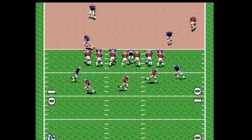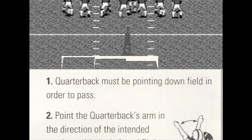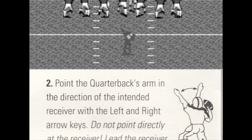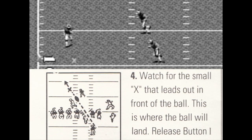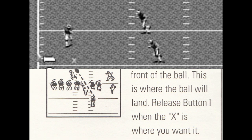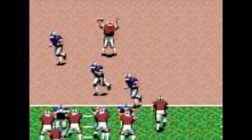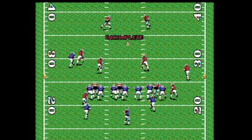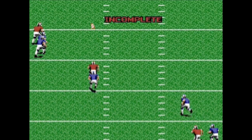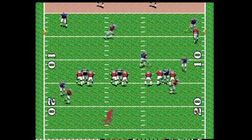Controlling the pass is very important to master. If we check out the handy dandy quick start card: 1. Quarterback must be pointing downfield. 2. Point the quarterback's arm in the direction of the intended receiver. 3. To release the ball, press button 1 and keep your finger on the button. 4. Watch for the small X that leads out in front of the ball — this X is where the ball will land, and you release the button when it's where you want it to be. I commend CinemaWare for trying something unique here, but for me this just never felt right, and honestly I could practice forever and still never get it down. I mostly throw incomplete passes. The computer isn't bad at it, of course. It would be just easier for me to throw in the towel.